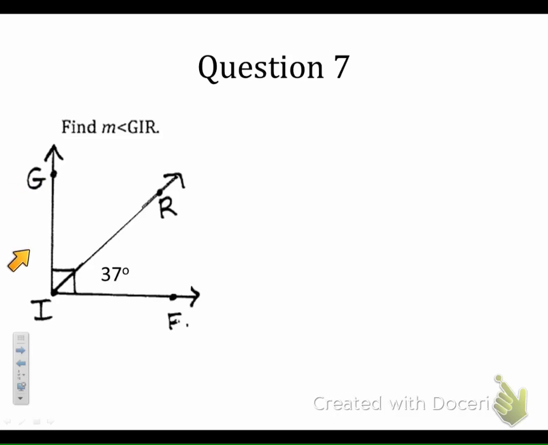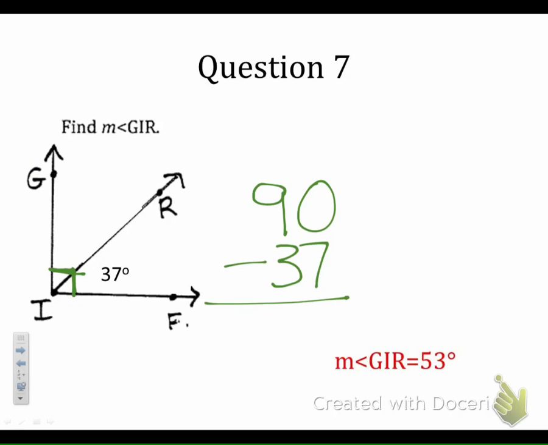Next problem. We're looking to find the measure of angle GIR. Let's review this. Notice how in the directions I don't have any keywords. And when I say keywords, I mean anything that deals with those vocabulary words at the beginning of each lesson in our notes packet. I don't see the word bisects. I don't see the word supplementary. That's what most people did. There was no bisect, so the angles are not the same because we didn't bisect. So I'm really using this 90 degrees. The whole angle is 90 degrees. So since the whole is 90, I have to take away 37, which gets us 53.